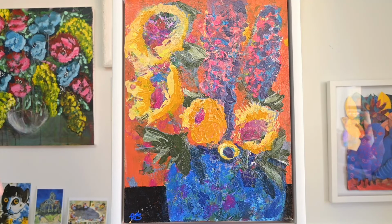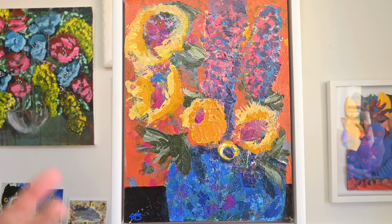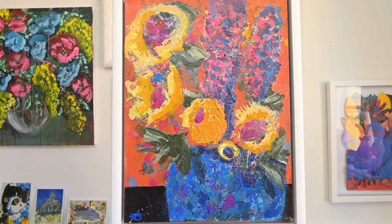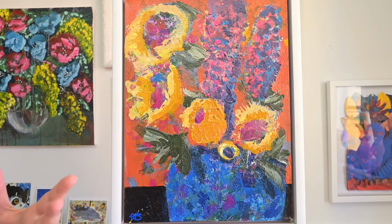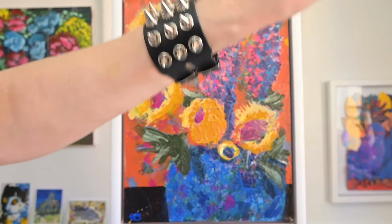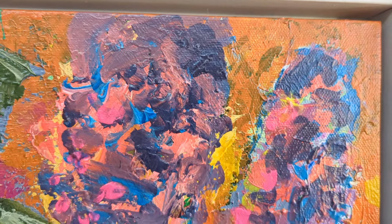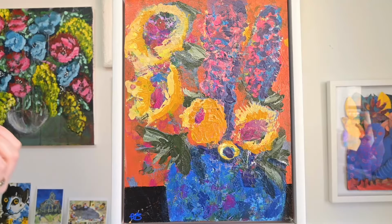So, I'm Too Happy. The whole collection, as I mentioned, is about emotion and the memory of an emotion represented as flowers. And this one, I'm Too Happy, describes that overwhelming feeling of joy that you get sometimes. It's almost euphoria. It's almost painful in its intensity. And you get that from this big swoosh of yellow and these hot pink spikes that come up. There's a heat to it, there's an intensity to it.